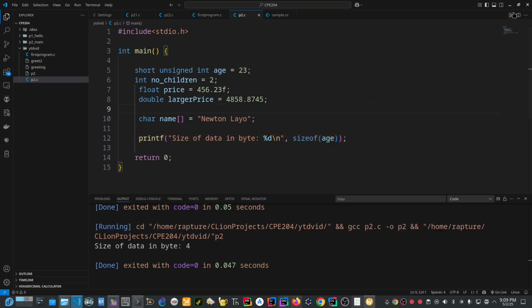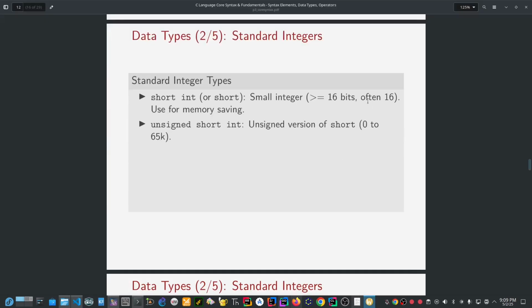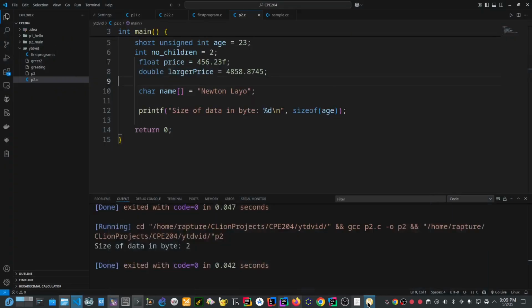So then you can also run it here. What do you have here? I think we have 2 bytes. A short is 16 bits, and in our slide here we have 16. So we're able to get that now. I will put it here in case you want to check for int alone, short int. Put inside the function together. So let's run it. What do we get here? You see 2 bytes. Now therefore, let's continue.